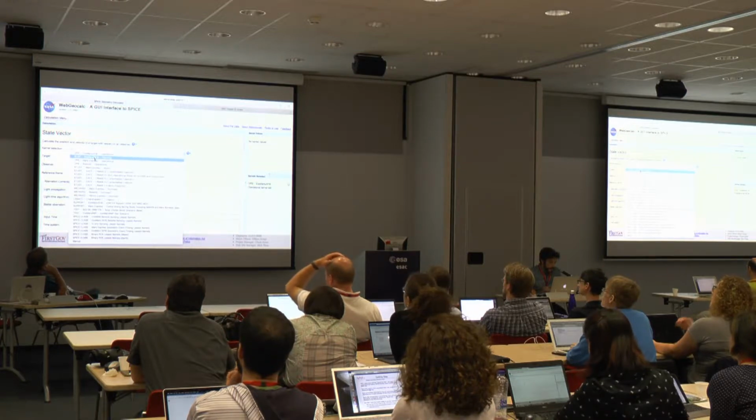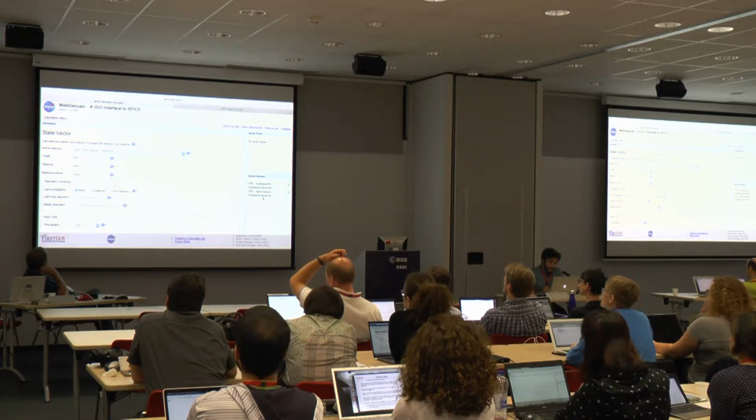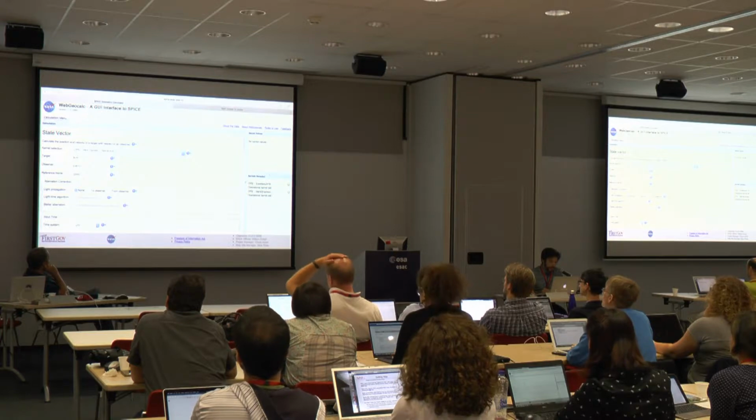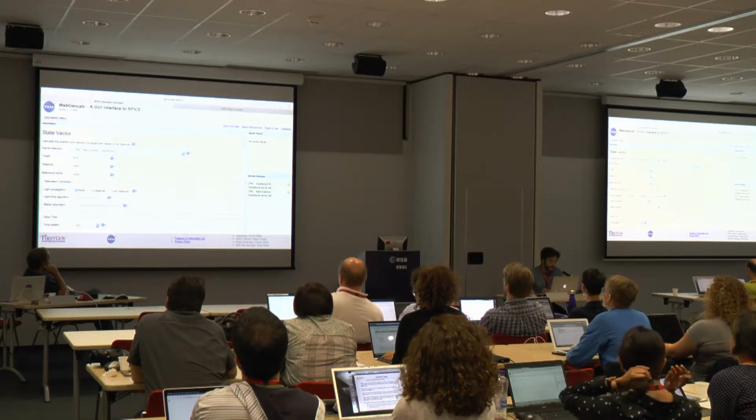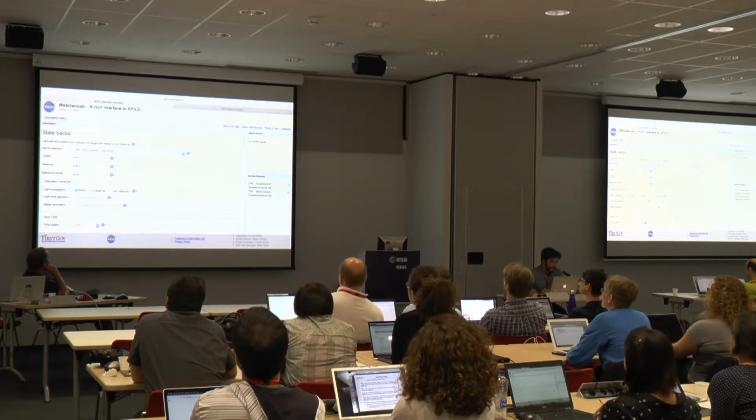Yes, so I just wanted to show you again, for example, now we can load the Mars Express metakernel, and here's the beautiful thing. Now I have both metakernels loaded. So now I can use the ExoMars data and the Mars Express data all together, okay?